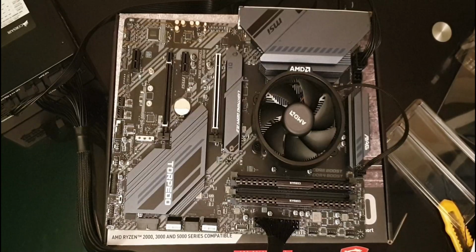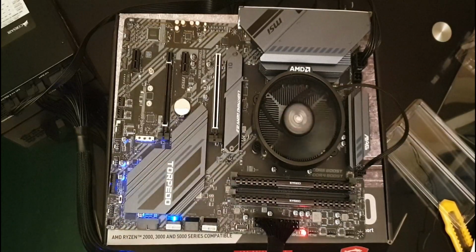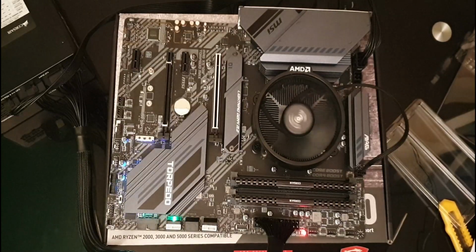Okay. We need to find GP1, which is this one here, and you need to short out the two power on pins. There we go. Our fan is on. It's slowing down because it doesn't need to work as hard. Let's see if I can get a picture on the screen. I'm not getting output on the screen. Let me follow that HDMI cable just in case it's incorrect.